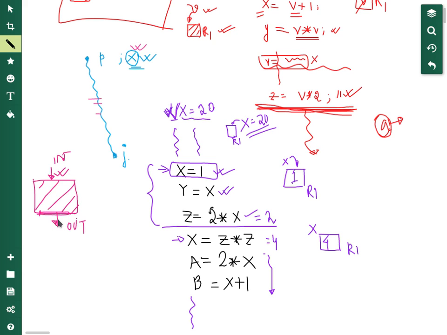So when we are doing data flow analysis as per this concept, we always do liveness analysis before a statement and after a statement. This is how it is done.